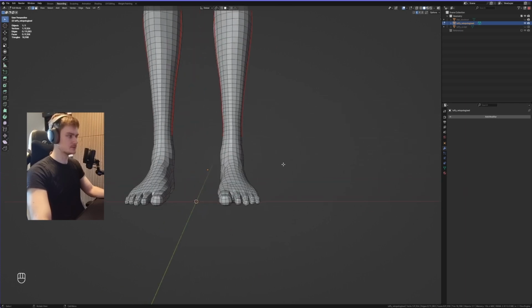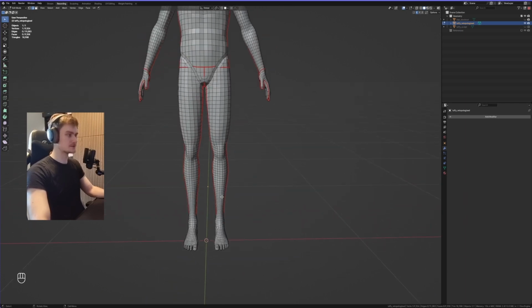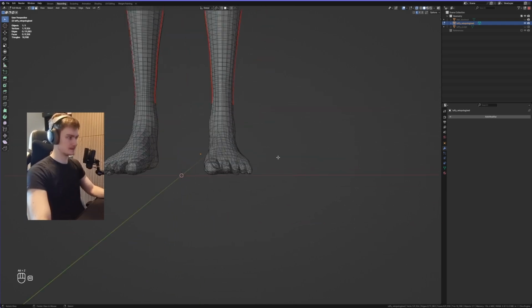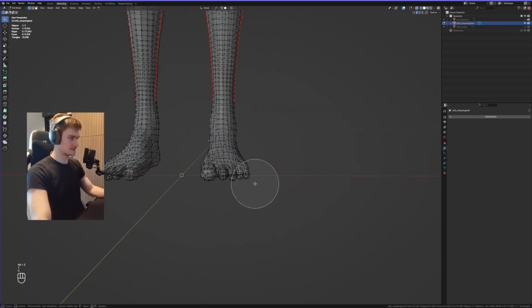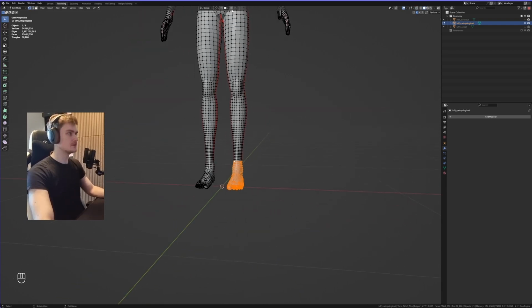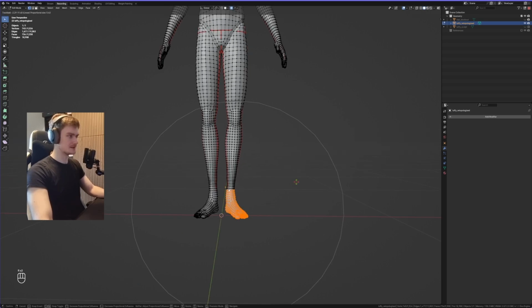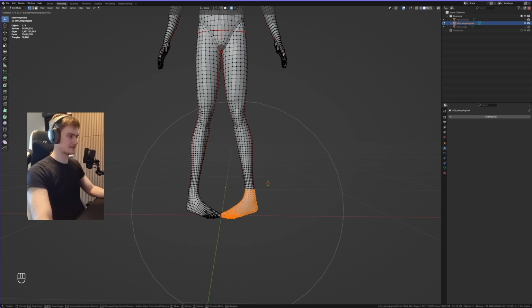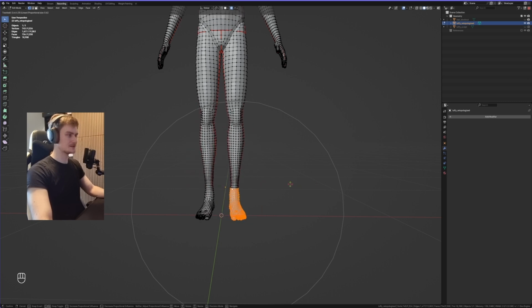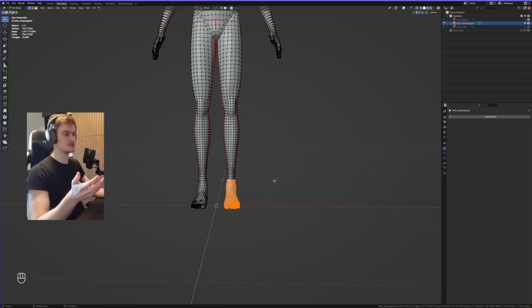Let's say we want to rotate his foot outward so that it's slightly outward tilted or rotated. We could, for example, select all of these. And then if we go here to the proportional editing mode, you can see if I make it bigger or smaller, you can see what it does.